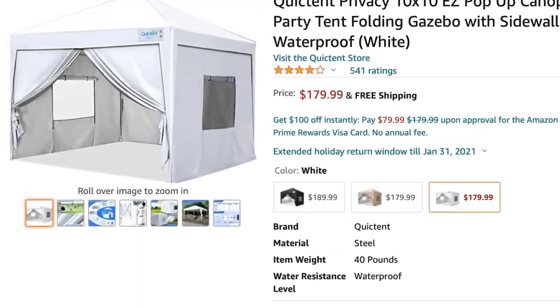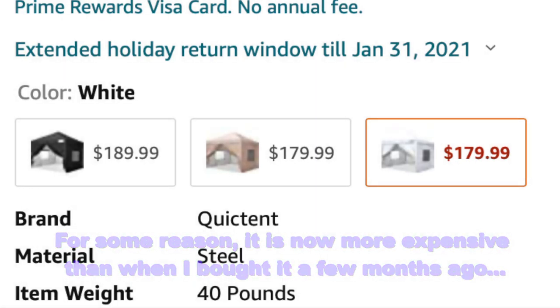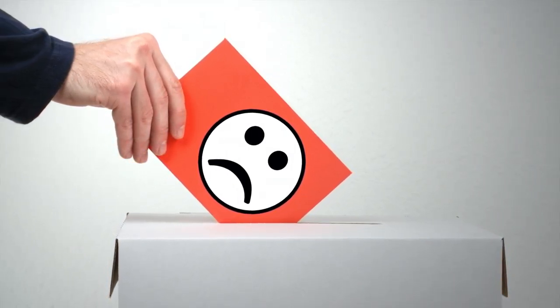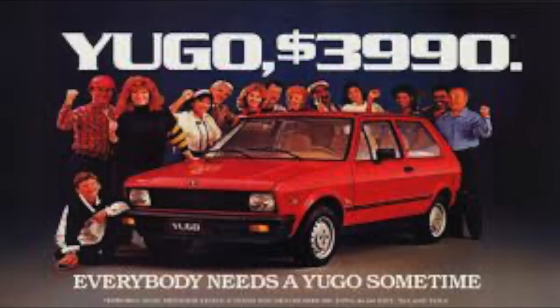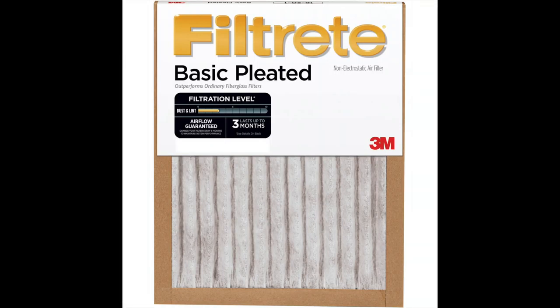I found my prize on Amazon — an above-rated canopy with a nice wheeled bag that stores everything in, and it cost about $140. It came in a couple of different colors, but I chose white because it would be easier to see what I was doing inside. The shipping was free, and it was the next-to-cheapest one they had on Amazon. The reviews had some complaints mostly dealing with the structure not handling heavy winds well, but this wasn't a concern since I wouldn't be keeping it up for long. Some issues noted were that the walls did not perfectly line up with the edges, but this was easily solved with some $10 duct tape from Home Depot. I used an oversized heavy-duty tarp for my floor base at about $20, a cheap fan for $15, and a cheap air filter for $12.